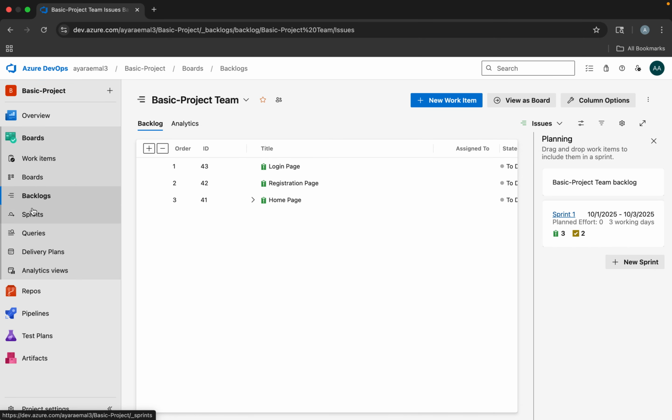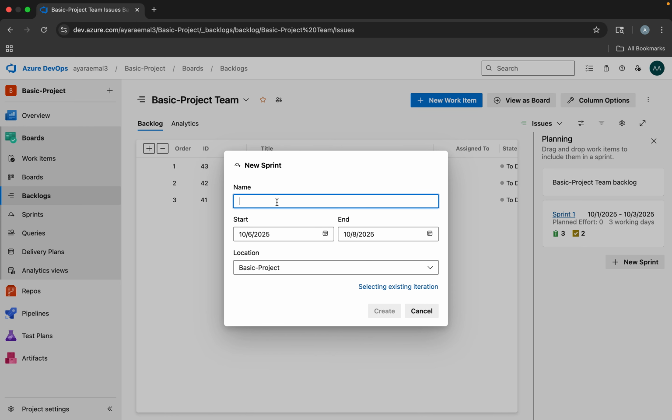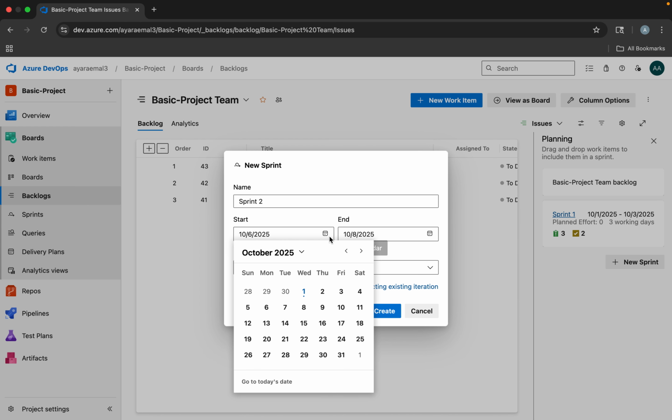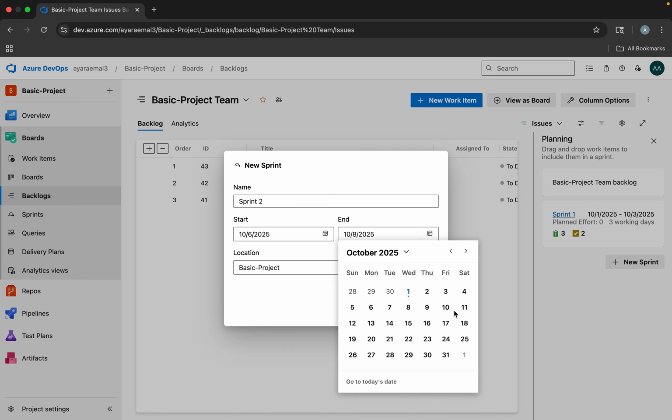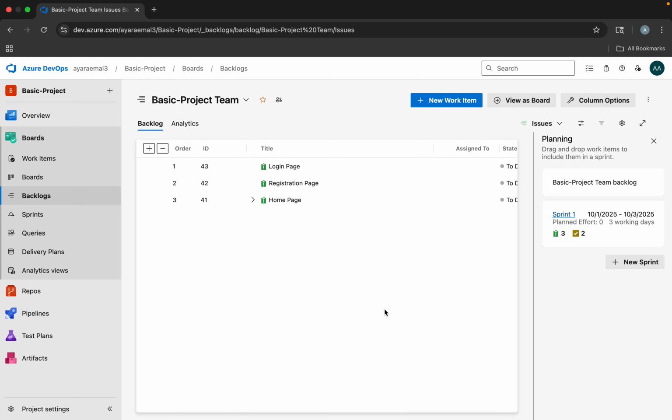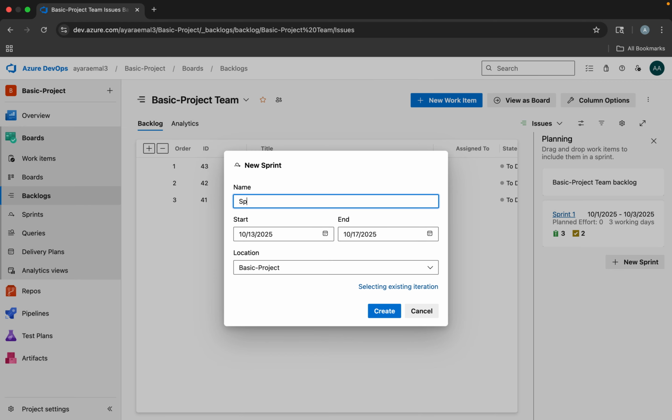Again, at the backlog item, we can do the same for a sprint. If you want to add a sprint, click on new sprint, give it a meaningful name, sprint 2. Sprint 2 starts from this date and ends this date. Click create. If you want to add another sprint, we can add it here.